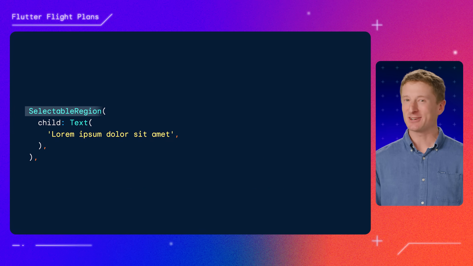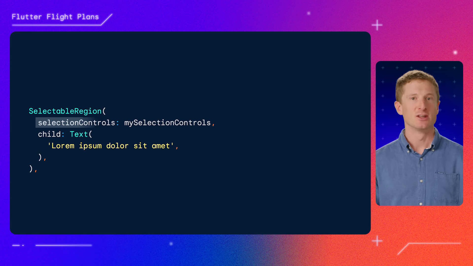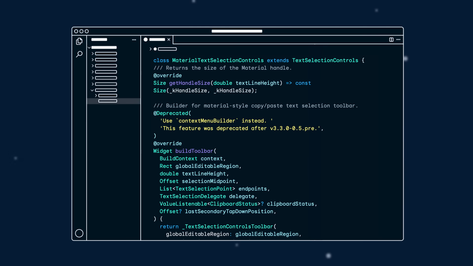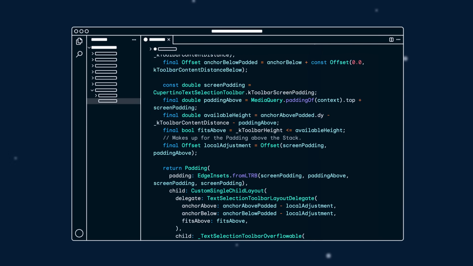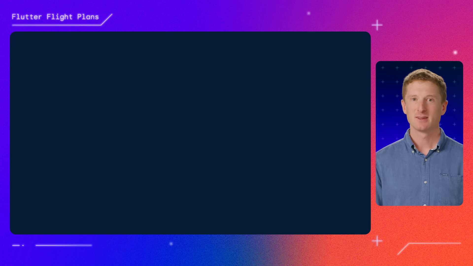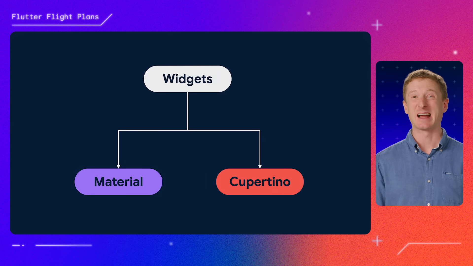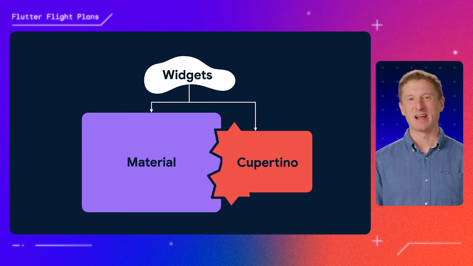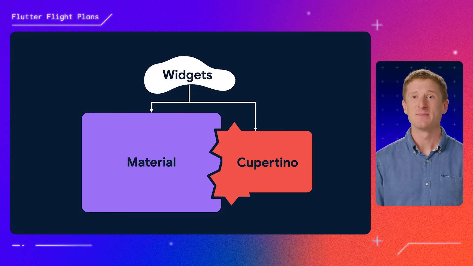While you can technically implement your selectable text widget from scratch using only the widgets library, it would take about 200 lines of code just to work on Android. Admittedly, this cherry-picked example is one of the most complicated across the entire framework, but it illustrates the challenge of separating basic functionality from opinionated design rules. It reveals that instead of the framework looking like the clean diagram, it kind of looks a little bit more like this: an underdeveloped widgets library, a hefty Material library that has absorbed too much core functionality, and a Cupertino library that's a little too dependent on its Material counterpart.